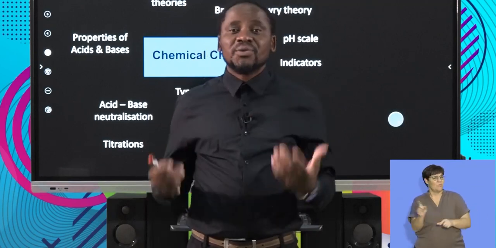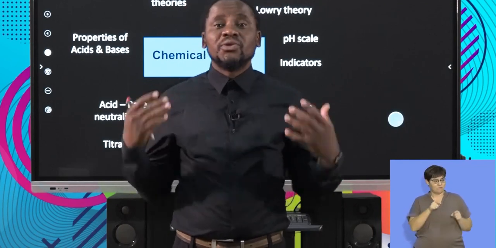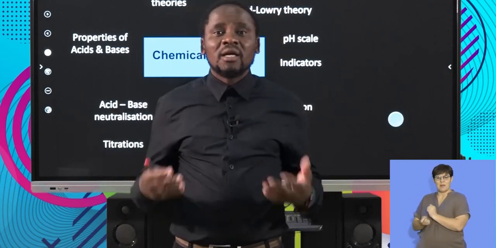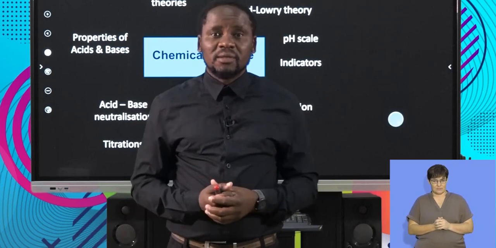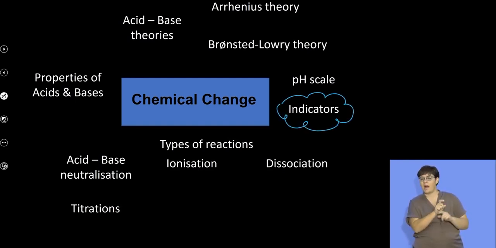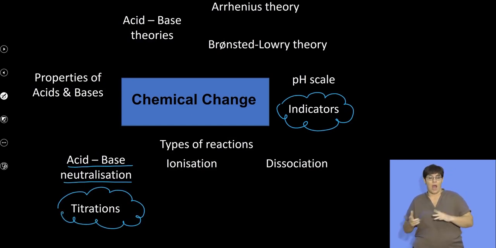We're still talking about the use of acids and bases, but at the moment we start talking about uses, we also think about the practical component in terms of applying these reactions between acids and bases, okay? Now, we are going to look at indicators as a way of keeping track of what happens in a reaction between acids and bases, be it a neutralization reaction. And we'll also try and discuss in this segment some of the important aspects of a technique that is referred to as a titration.